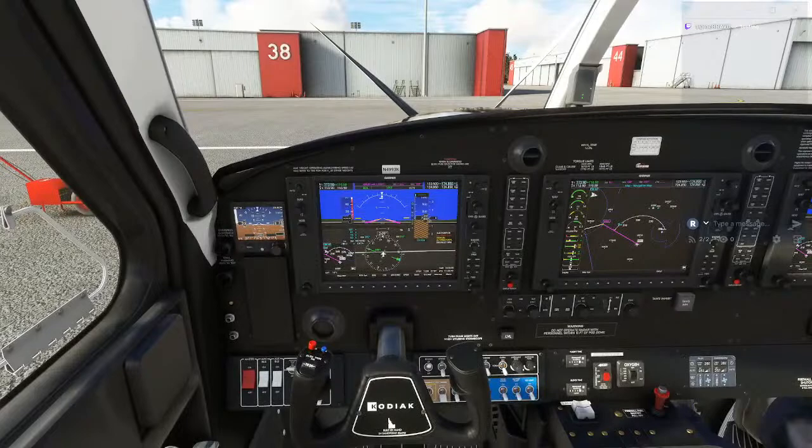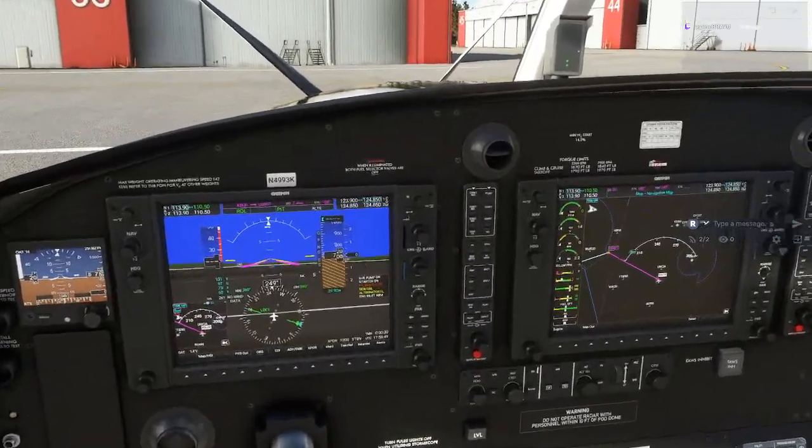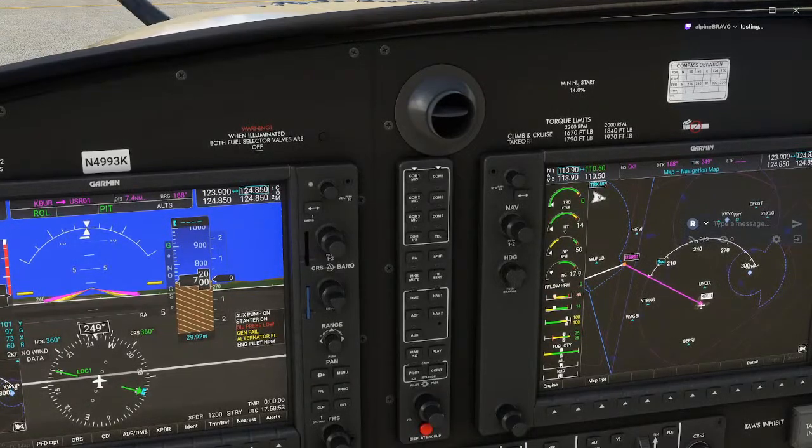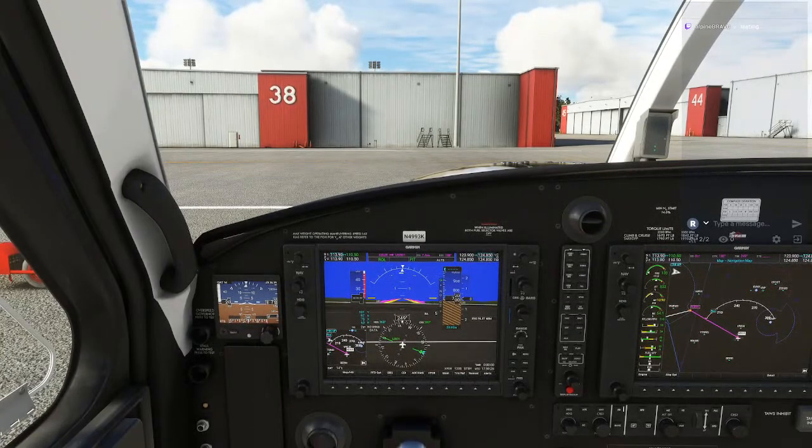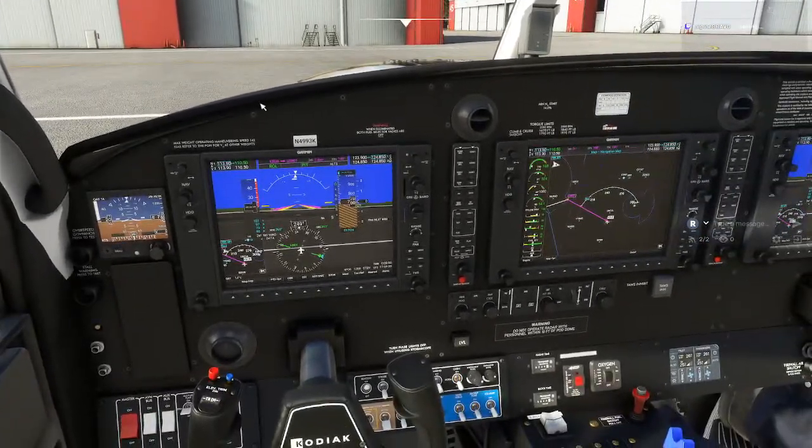It'll be a low start, first flight of the day, so igniters can go on and starter to low. NG rising, there's fuel flow, condition lever to low idle on ITT, temperatures and pressures rising. Okay, that's our ITT spiked, bring the prop out of feather. The starter off, igniters off, fuel pump off, alternators and generators on, nav lights on, taxi lights on. Good engine start. Cabin heat can now go on. Take it down to a slightly more comfortable 21.